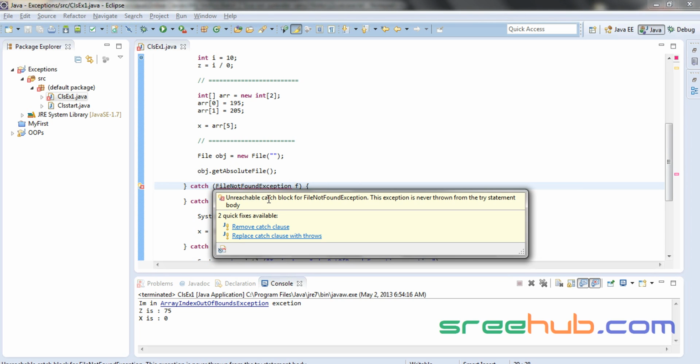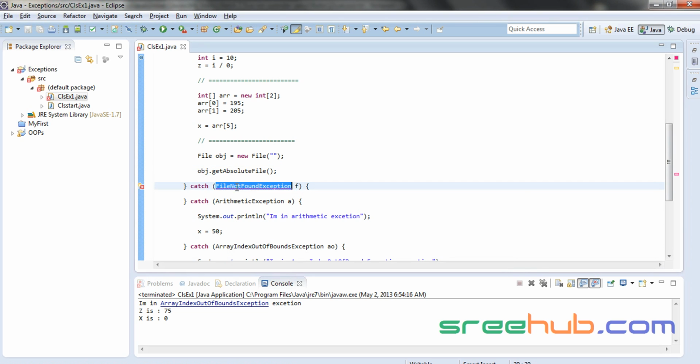So it says file not found, or let us say FileOutputStream.